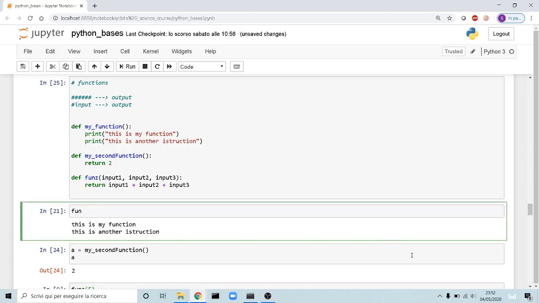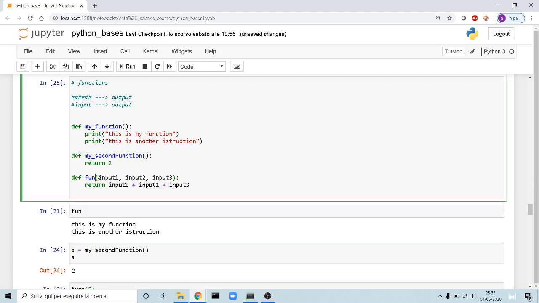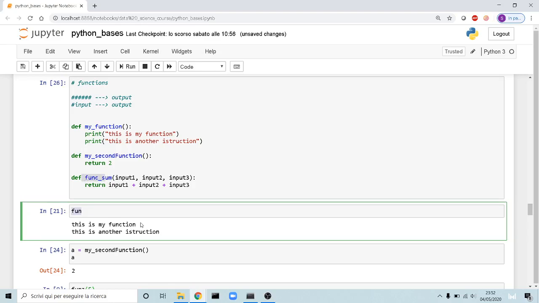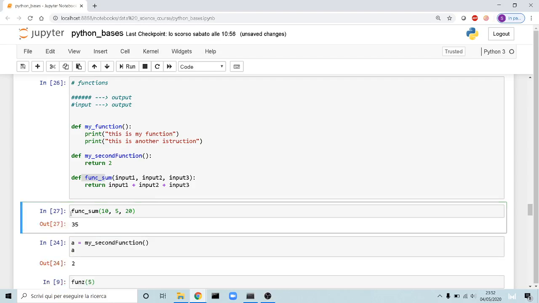So we can call it, in this way that is more speaking, func_sum. We just have to pass into this function three inputs, for example 10, 5 and 20, and Ctrl+Enter, 35. That is the sum of these three numbers. And this is how this function works.